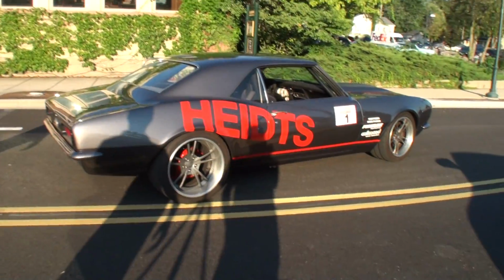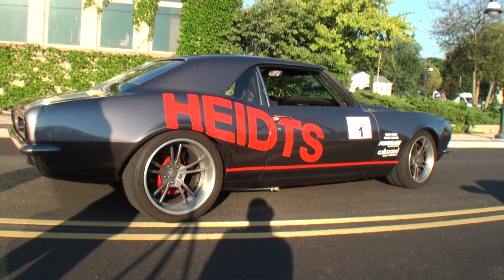Well, the interesting story with this one, this was not originally just done as a Restomod. This was our test mule for our fully independent rear suspension for first generation F-bodies. So Camaros, Firebirds. This is how we tested our IRS that you can see on the back of this. As we were building it, we decided, what are we going to do when we finish this? Let's just take this pretty beat 68 RS and turn it into something that's a real monster on the track. That's what we ended up doing. Let's take a look.